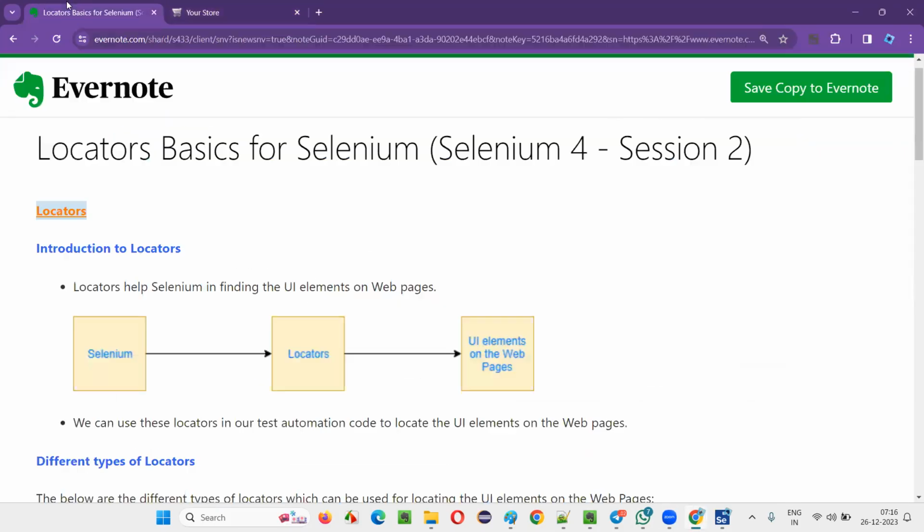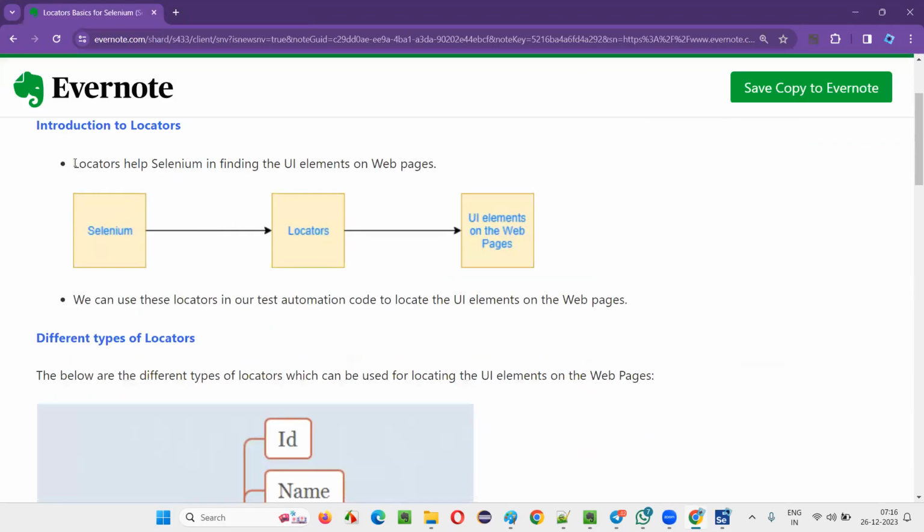If I take you back to the notes, you can clearly see here in the diagram, locators help Selenium in finding the UI elements on the web pages. Hence, automation is possible. Without locators, is automation possible for Selenium? Type your answer in the chat, guys. Without locators, can Selenium automate the web applications? No. Why?